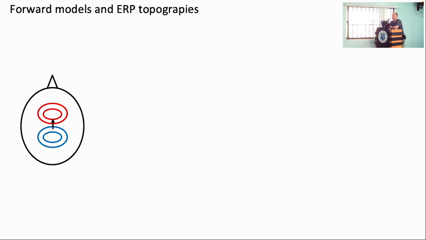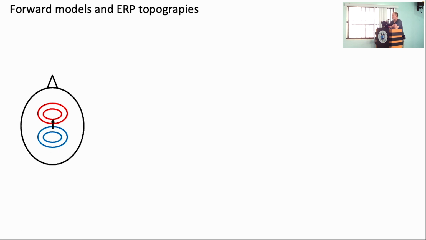So the spatial topography that we might see consists of a positive deflection over the more frontal brain regions, a negative deflection over the more posterior brain regions, and then we can infer from this spatial topography that there's a dipole underneath. So by the way, this is the nose, so this is seen from the top, that there's a dipole which is pointing from the negative to the positive deflection. So what we can do just by very informally localizing the activity is that we determine the maximum of the negative and the maximum of the positive, and we can connect them, and then in between, that is where we can place the dipole, or that's where we can assume the dipole to be.